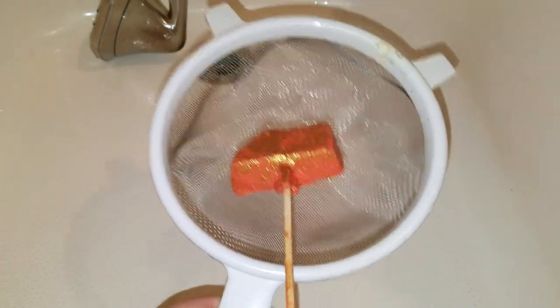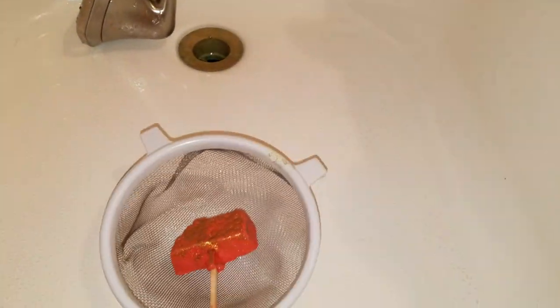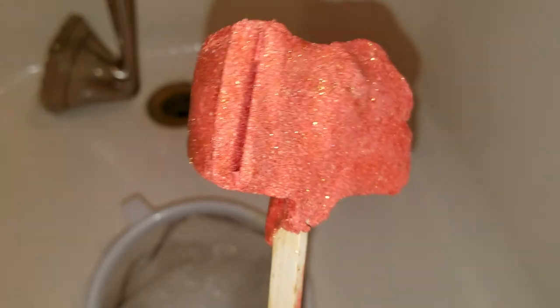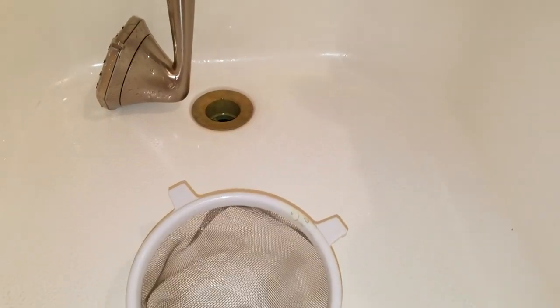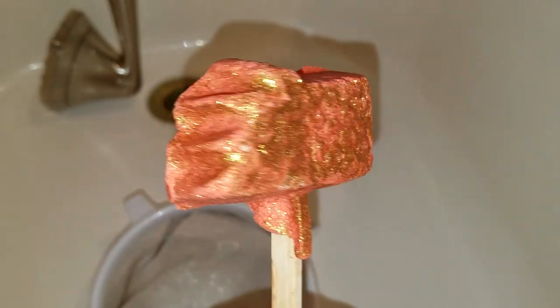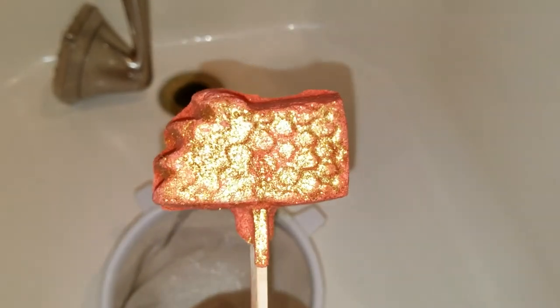I figured the easiest way to do it is to bring Bob in for the show. There is his tail. The piece of paper came out mighty easy. Gorgeous and glittered. It smells like spice, cinnamon. It has a little piece of fuzz on it — get off my bubble bar, fuzz. So we had a little tiny piece of fuzz on him, we took that off. The fuzz is free. Here's my bubble bar with free fuzz.